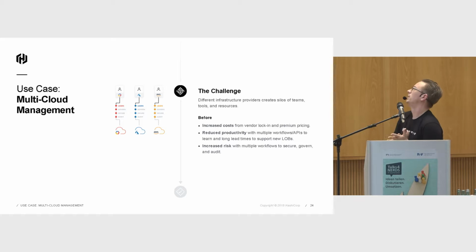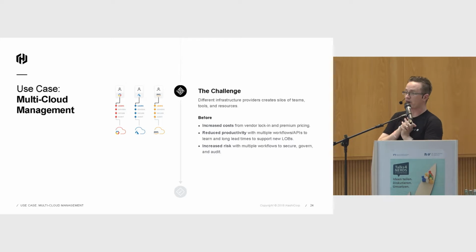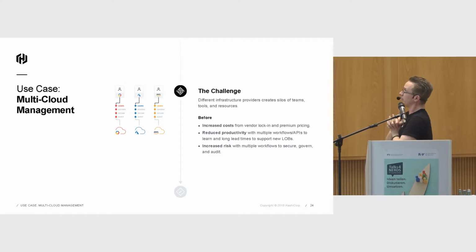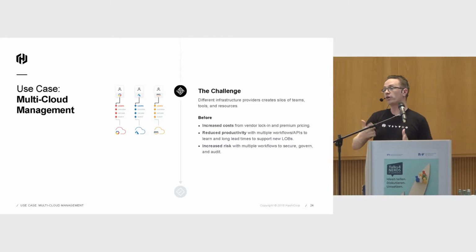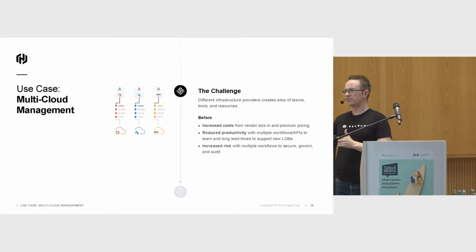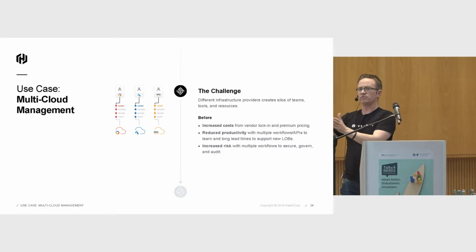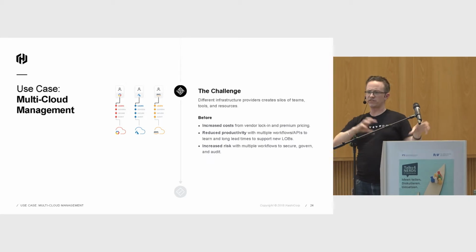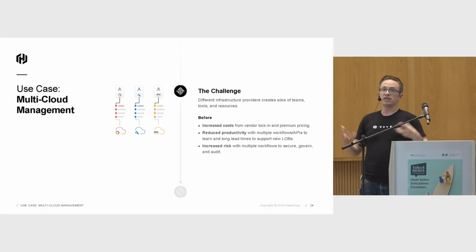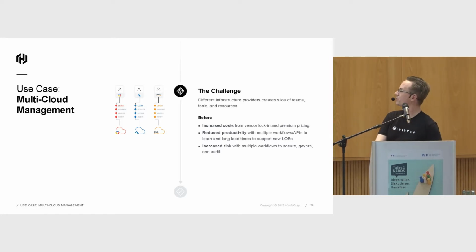Multi-cloud management. Again, vendor lock-in. Nobody wants vendor lock-in. People want to be able to move their workloads to wherever it makes sense to move their workloads. The trouble is everyone's probably got a multi-cloud strategy. People are going to be using multiple different clouds, but because they're all different, you have to apply different rules to each one. The workload they have for one doesn't really fit another if you're not using something like Terraform. You have to govern each one separately as well. How do you control all these different things if they're all different? What if all of a sudden somebody like IBM or Red Hat, then you've got another massive cloud provider that's probably going to start climbing up the charts soon.